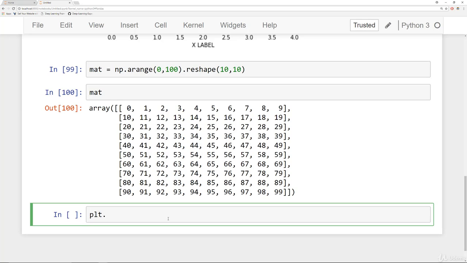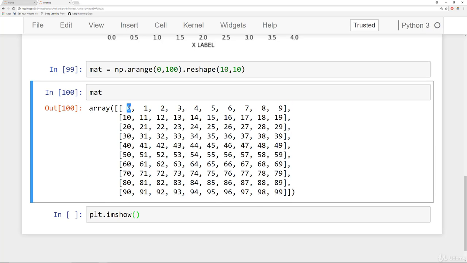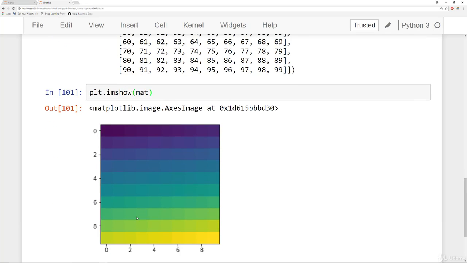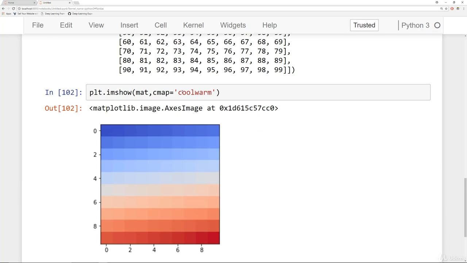In order to do that, what you need to do is say plt.imshow, and this can take in a two-dimensional array and then define the color by the actual value. If we just pass in our matrix here, I can see what we expected, which is a lighter and lighter color mapping. And you can actually declare what kind of color map you want using cmap. You can pass in a string code here, and you can check out the documentation for the various string codes, but coolwarm is another one here.